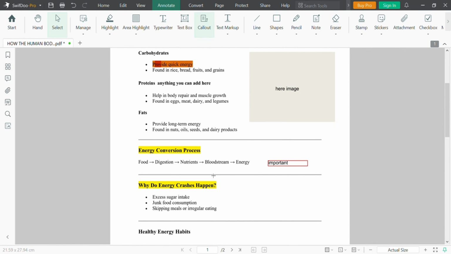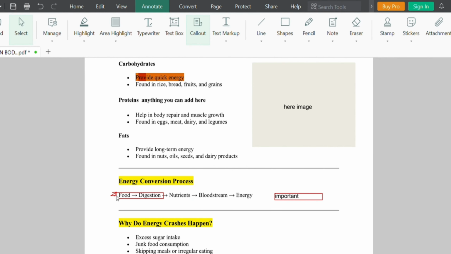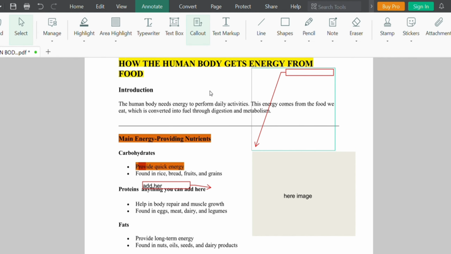Beside that, you can also underline some information that is important for you. When it comes to labeling, you can also use this tool for labeling, like for example, if you have a file and you want to put some information here and do some more labeling, you can also do it from here. And you also have the option of lines and shapes. So these are also some tools that you can use. And beside that, there is the option of eraser.